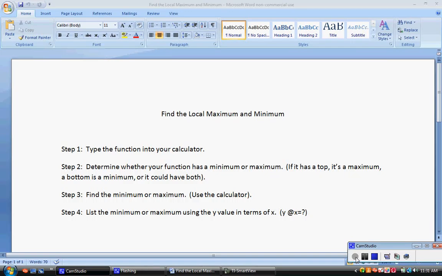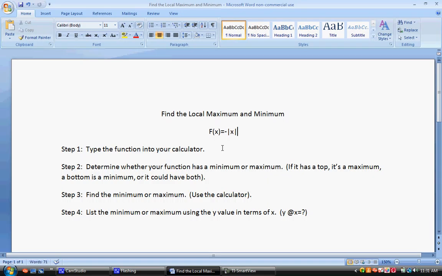In this video, we're going to find a maximum, which means that our graph will have a top to it. We're going to use a graph, and I'm just going to type it up here at the top so you can see what it would look like originally. We're going to use a function that says f of x equals, and it's going to be a negative, and it's going to be an absolute value. So this is on our keyboard, it looks like this. So it would look like that in the book, a negative absolute value of x.